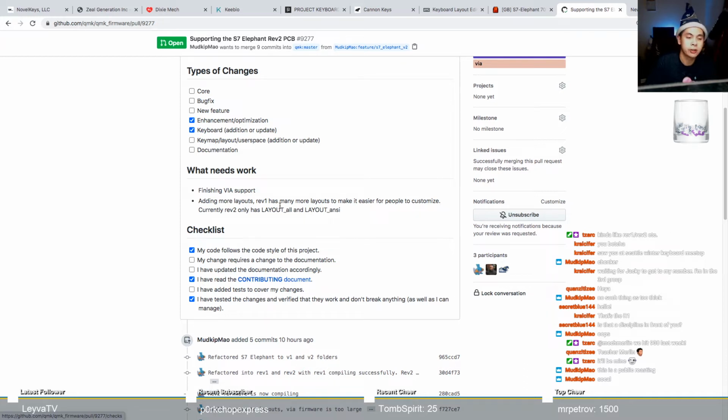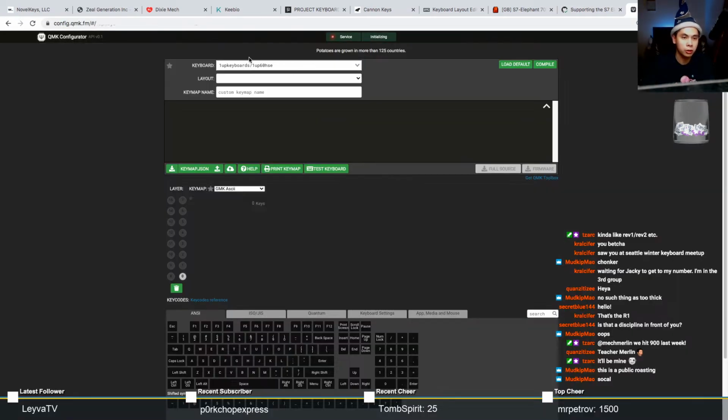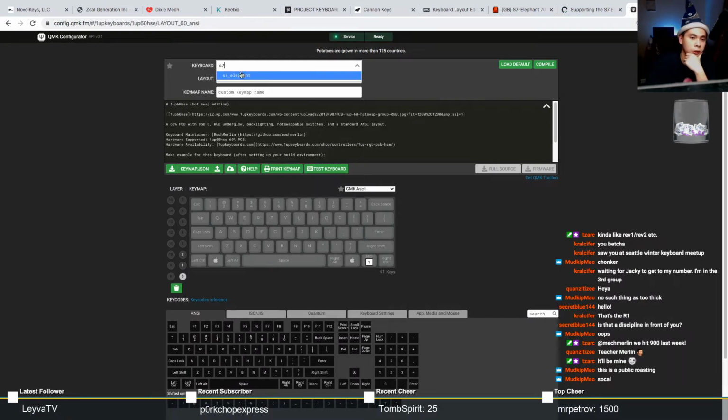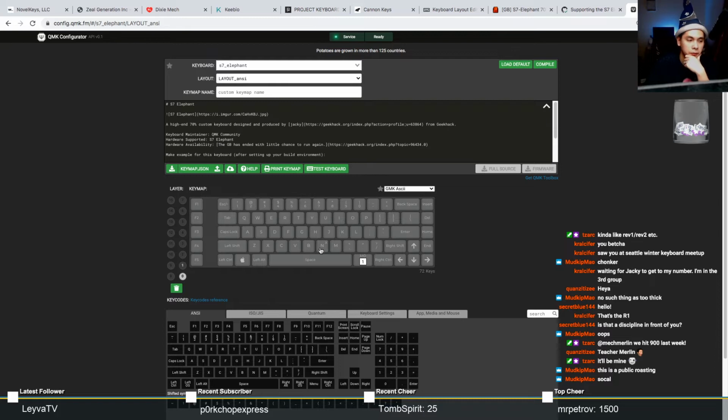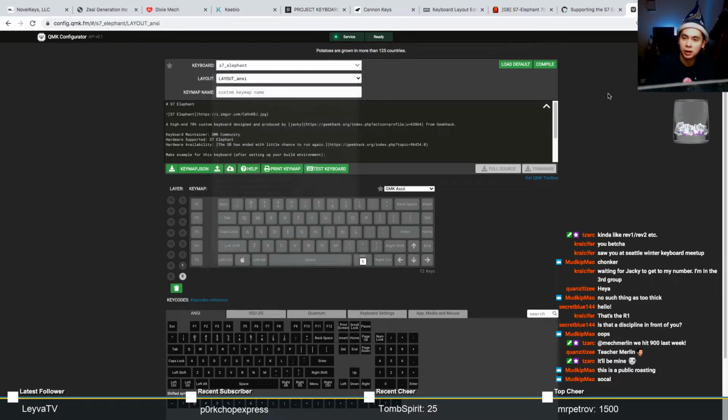If you guys have never seen the S7 Elephant, I believe the S7 Elephant Rev1 has the most layouts of any QMK board. And to demonstrate that, let me show you. It's S7 Elephant. You go to QMK Configurator. You're like, okay, not bad. Remember, this is Rev1. You click on Layout. Boom! Look at all that. Whoever did this port put some serious effort into this. Look at all that. That is crazy. With VIA, we won't need to do all this. With VIA, we can actually make it a little neater, but we'll get there when we get there.